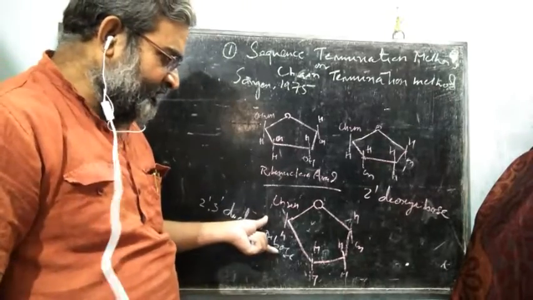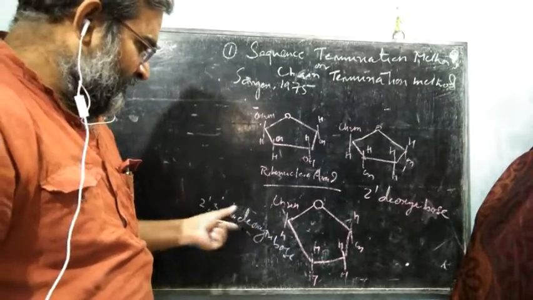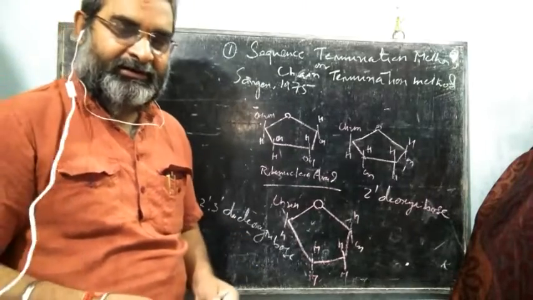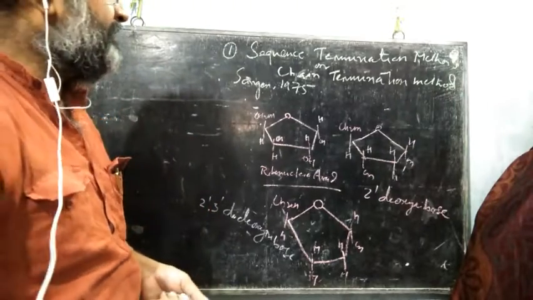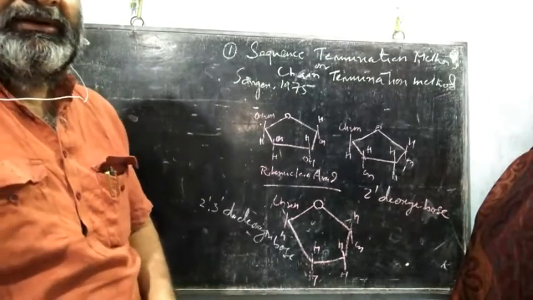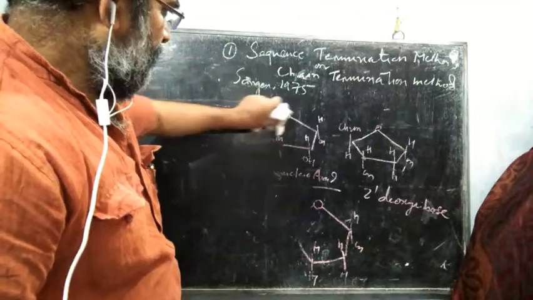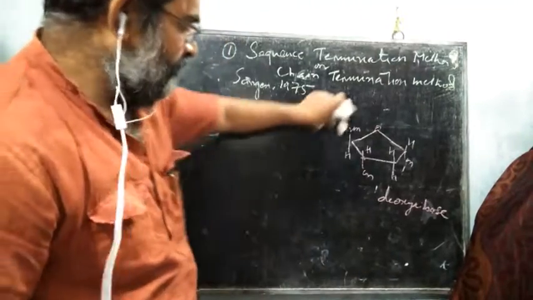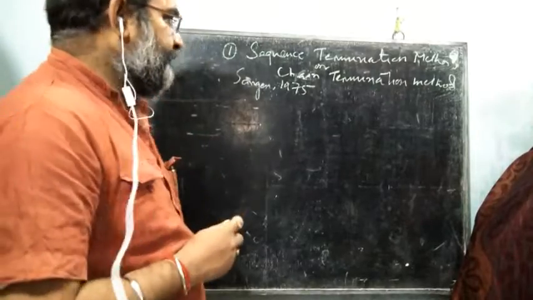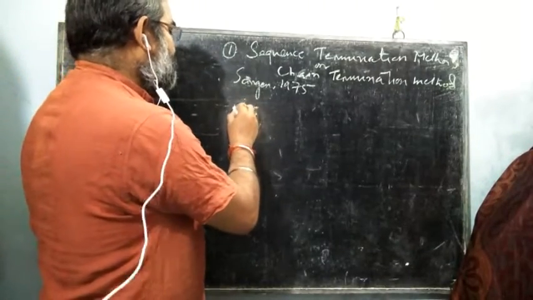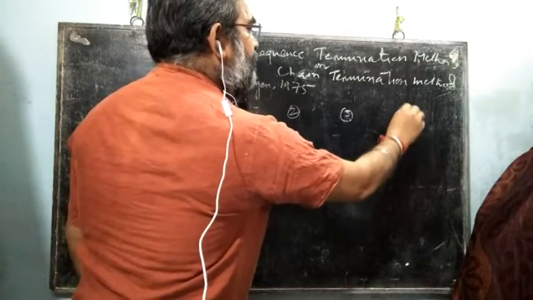And Sanger used this particular nucleic acid in the polymerization, and the use of 2',3'-dideoxyribose is responsible for the chain termination of the polymerizing sequence of DNA, and it provides the basis for DNA sequencing. Here again, we use 4 reactions: reaction 1, reaction 2, reaction 3, and reaction 4.